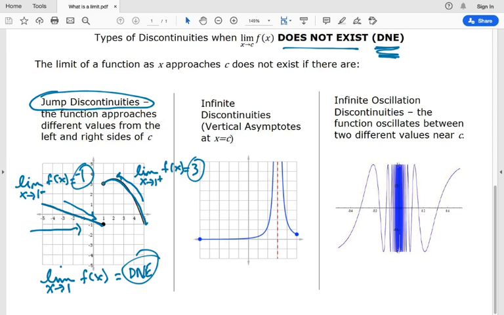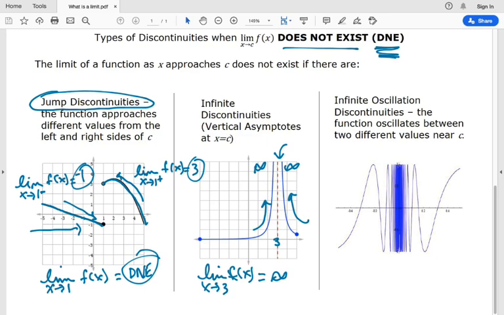Another time this happens is when you have an asymptote, like we're seeing right here. Technically, this limit of this function f of x as x approaches 3, what happens is as we come from the left to x equals 3 right here, it's going up to infinity, and as we come from the right, it's going up to infinity. So technically for this graph, we could just say it's going to infinity. And that lets the reader know what the graph is doing.